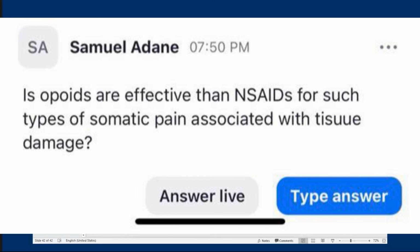Are opioids more effective than...? Again, in the management of pain, we don't use non-steroidal anti-inflammatory drugs. Like I've tried to mention, they are categorized as high risk and moderate risk. Only ibuprofen is said to be without risk for SGS and TEN. So generally, we don't consider non-steroidal anti-inflammatory drugs in the management of pain in SGS and TEN. We have to remove these drugs because they are potentially causing a drug reaction.